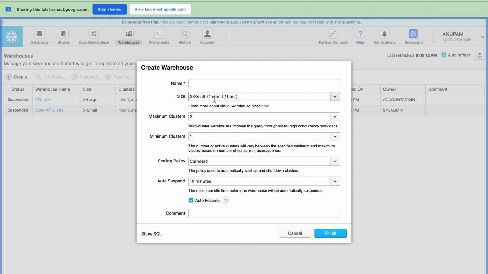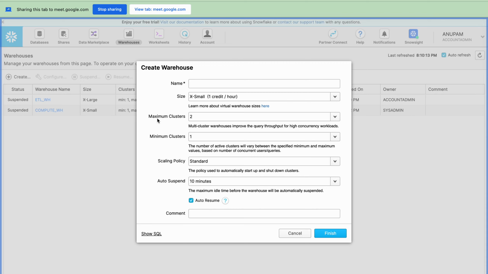So first see your query, like how complex it is, how much data it can read from the tables, and how much data all the underlying tables have. That is one thing you should know before running your query, so that you will have a better idea whether you should start with extra small, or from the start you can go with some other size. Okay, now comes the concept of multi-cluster.